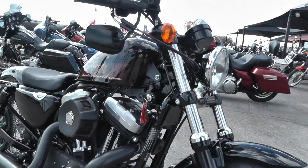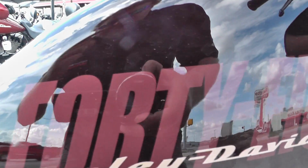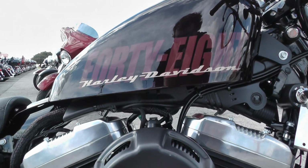This one's got a blackened cayenne and vivid black paint job. It's hard to see here, but I don't know, it's kind of like a maroonish ruby color. It's really nice. Once you get out in the sun, you can really appreciate it for what it is.